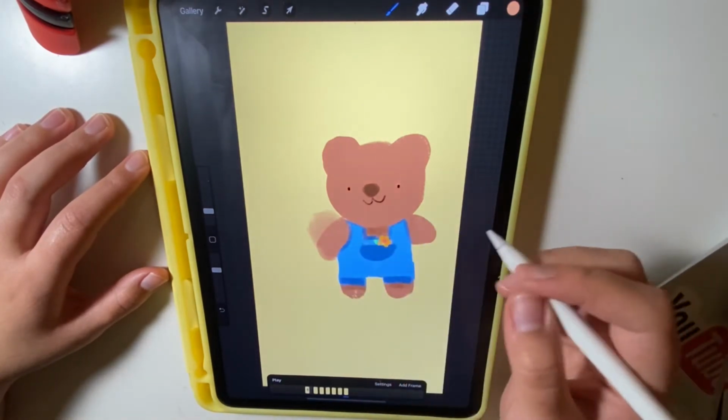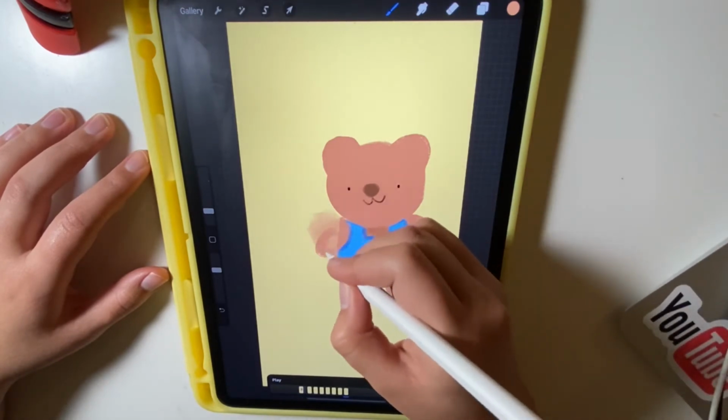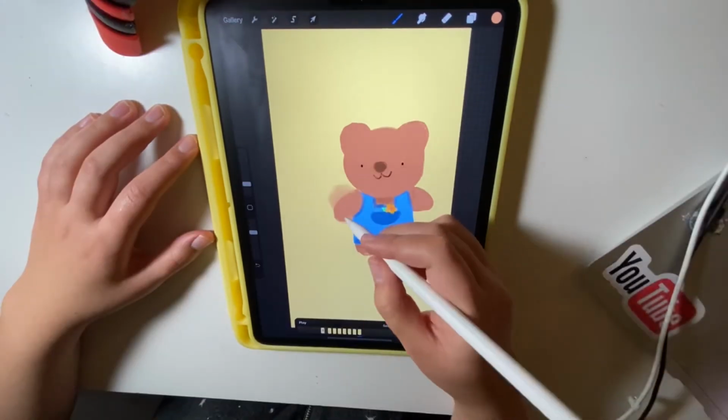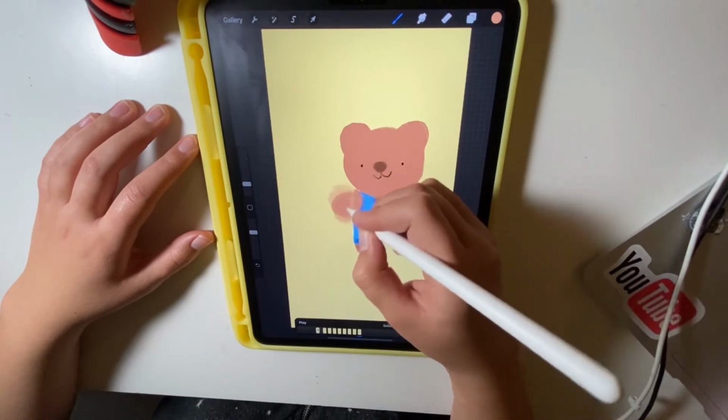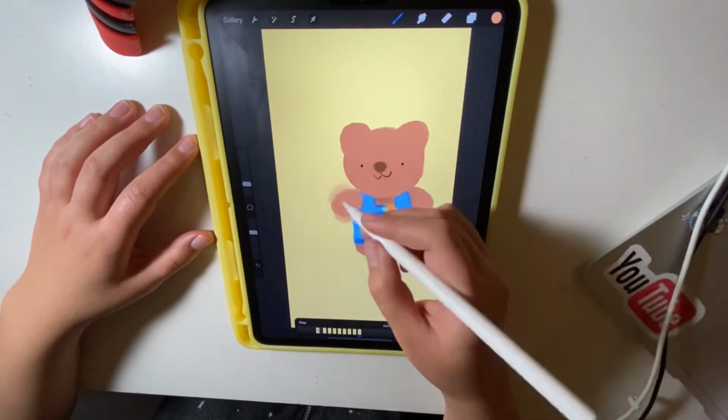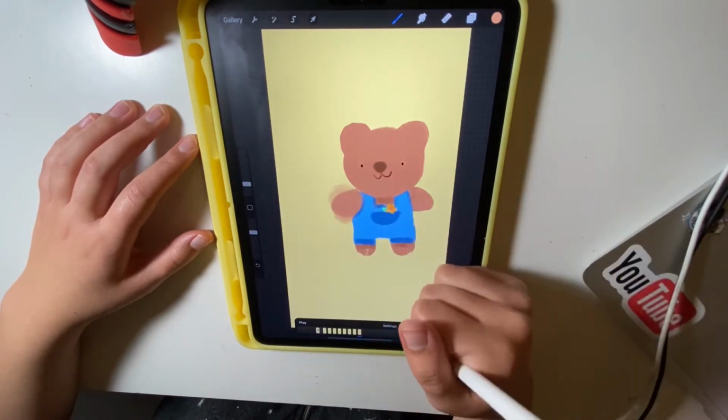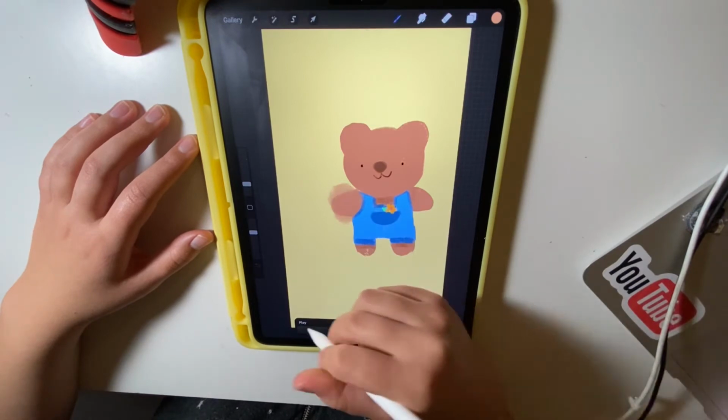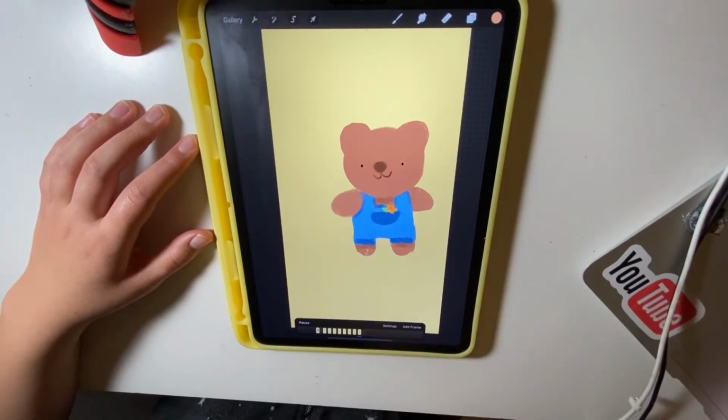This is why first we drew the layer of every part of the bear that was not moving, and now when we move to Animation Assist, we're going to draw every part that is going to be moving and changing throughout the layers. And now here's a preview of how that's going to look if we press play.